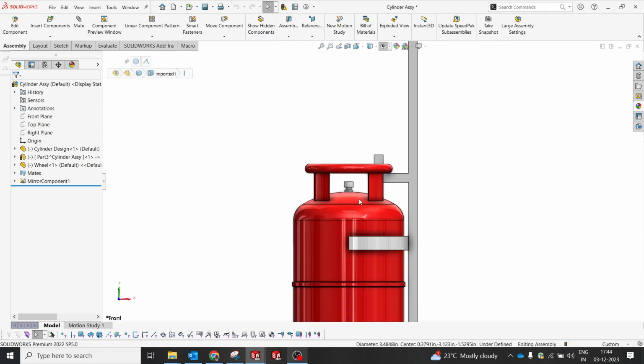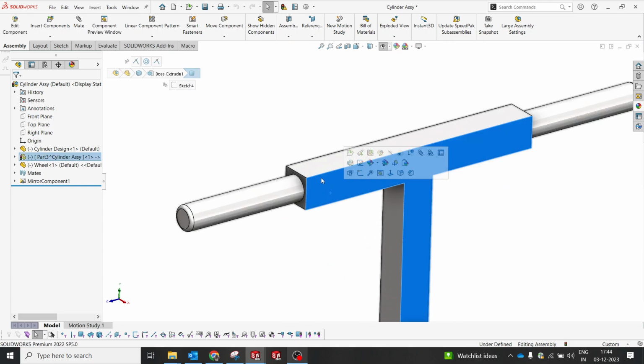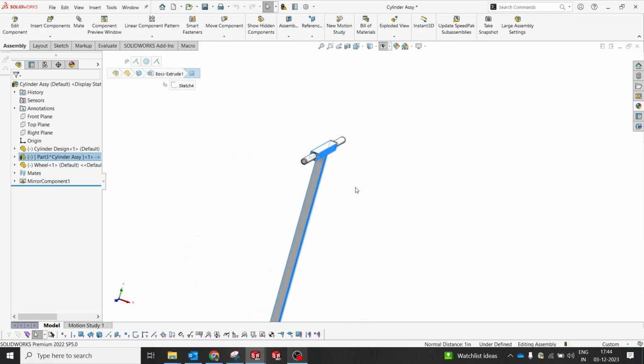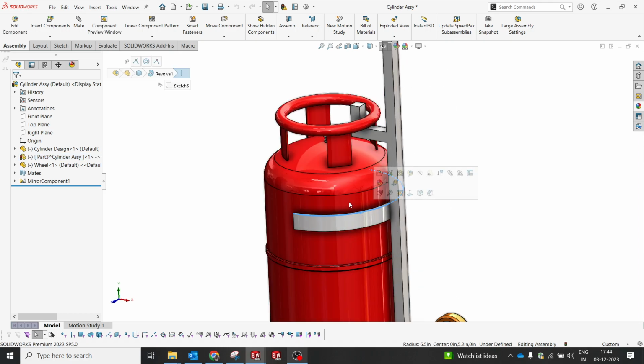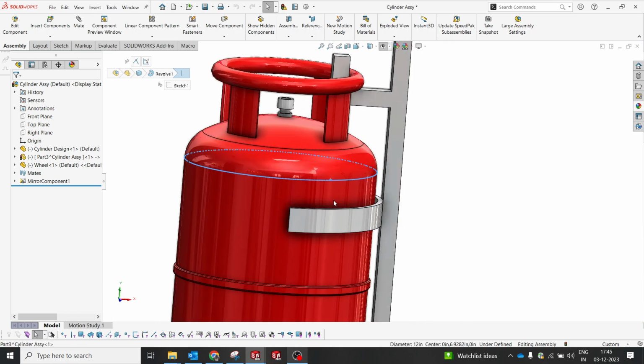I have kept the cylinder, and based on the reference I selected the frame plane. I drew the structure according to the height, and selected a square pipe of around 1". Based on the height of a human, normally around 5.5 feet to 6 feet, I fixed the height of the frame at approximately 50" from the ground. And this is just to hold the cylinder. I made a strip with the diameter of the cylinder, around 12", slightly bent it, and kept it here to weld. You can keep this wherever you want, but I kept it near this.